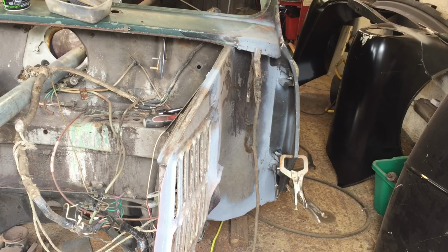So yeah, I might get some tack welds on it, and then what we'll do is we'll try the front end before we take the front end off for the last time and weld it back on again, because what we want to do is put the front end on one more time, clamp it on, make sure I'm happy once we get into the right position. Hopefully we'll take it off one more time, finish off the little bits of welding while we've still got a chance to tweak a little thing.